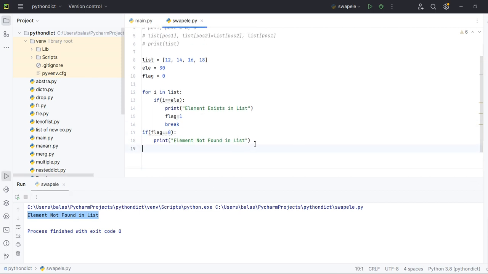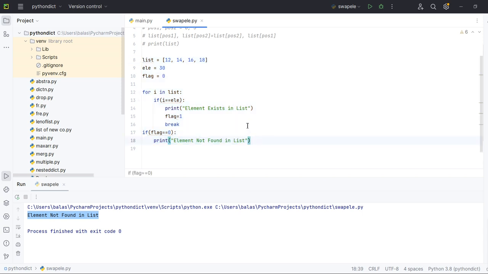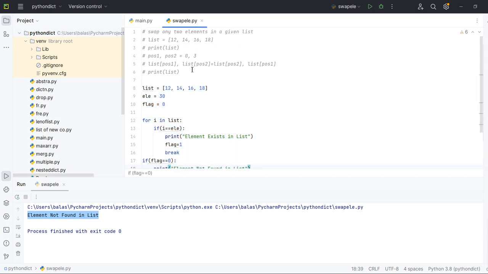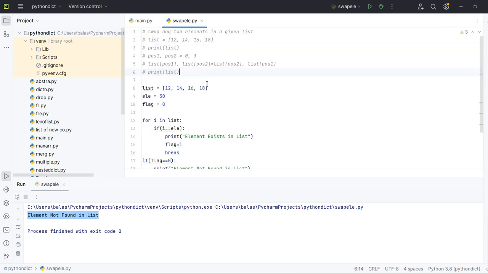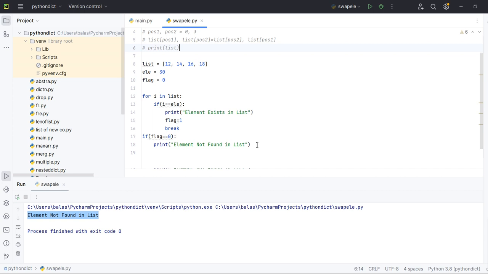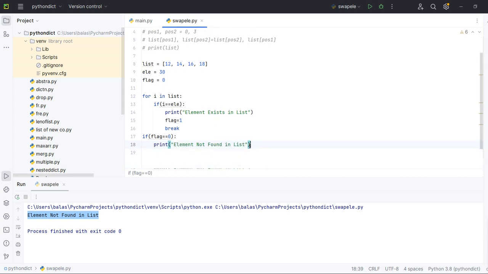This is how we can check whether any specific element exists or not in a given list. So today we have seen two different approaches: how to swap any two elements, and how to check whether a given element exists or not in a given list. I hope it is clear for everybody.